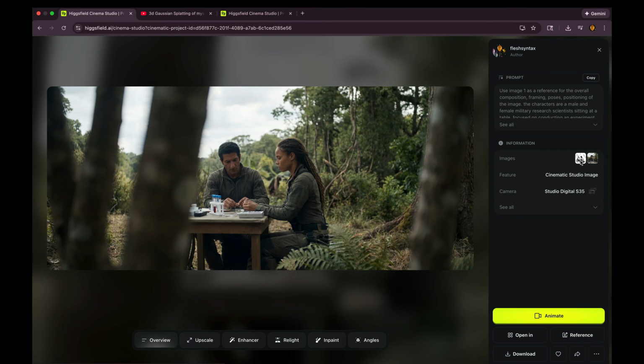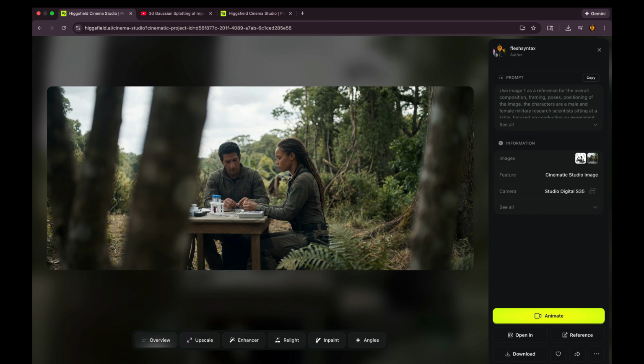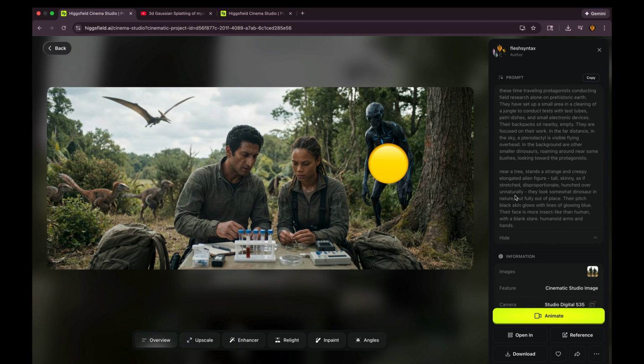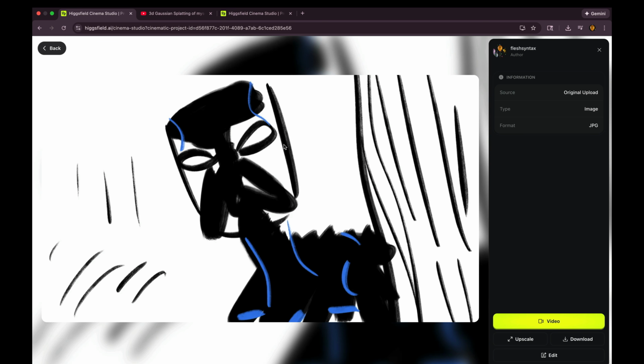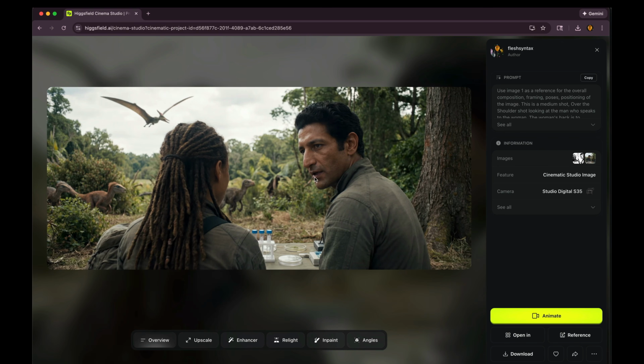So now I'm going to show you some sketch-guided generations that I created using this same scene. I sketched this, which is basically changing the position of the characters a little bit and having trees on either side framing the image. And this was the output. In my prompt, I also included the original image as a reference image, which allows the AI to pull texture, colors, environment context, and character designs, and apply them to your sketch. You can see I did a really, really simple sketched image of the alien creature coming out from behind a tree. And then this was the output. This is my sketch of a French oven, and this is what it gave me.